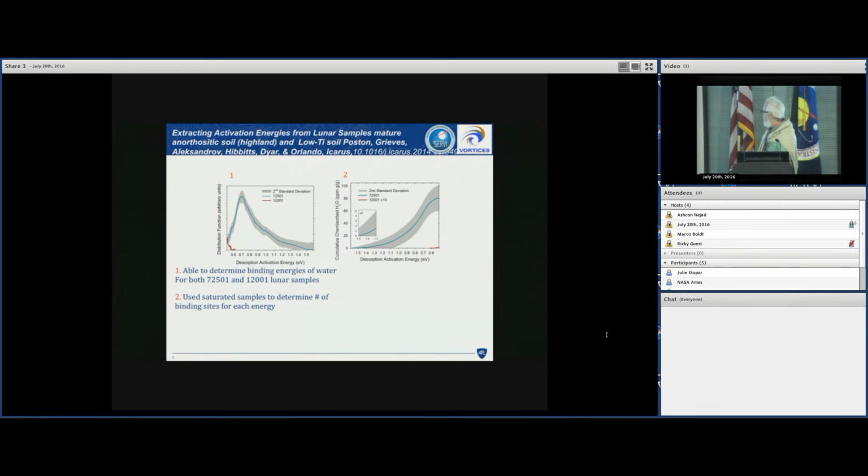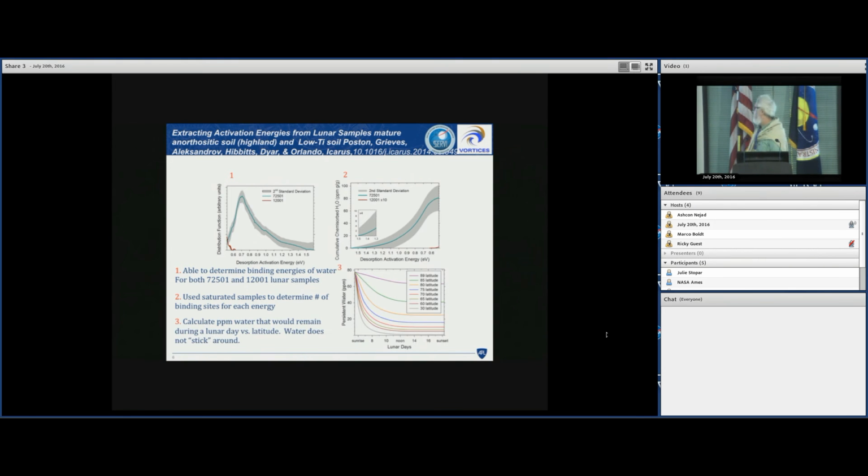Okay, so then with that binding energy, you can back calculate what the cumulative amount of water is, and you get out to somewhere around 75 ppm. And this is just from thermal sticking. Okay, and then you get a little bit more. You can integrate this and you can get a total density.